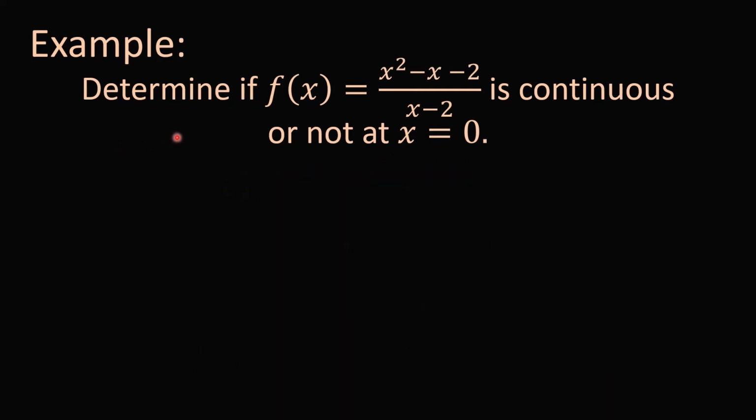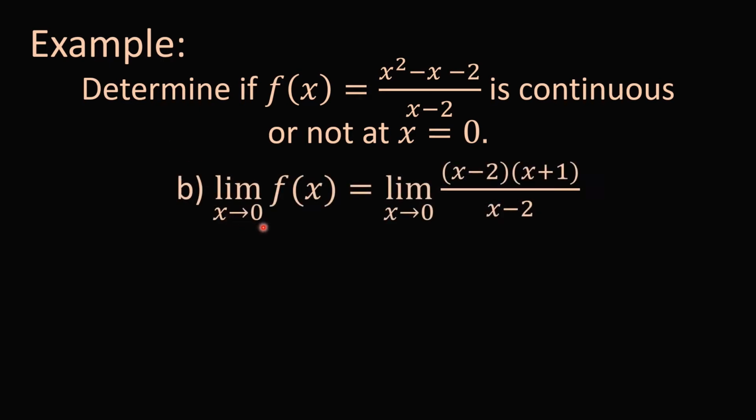Now, how about the second condition? So, we're going to get now the limit of the given function. Now, we can simply use direct substitution kasi nga hindi naman siya magiging undefined pag isa-substitute natin directly si 0. Or we can also factor out yung common or we can cancel the common factors.